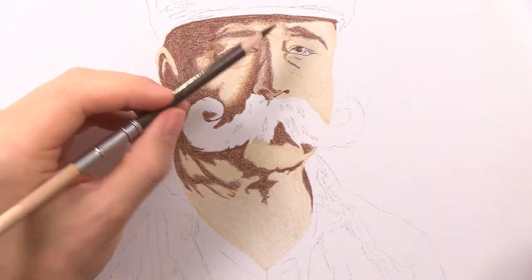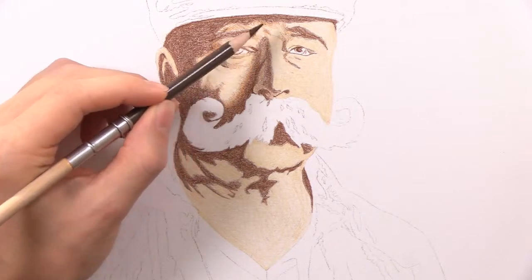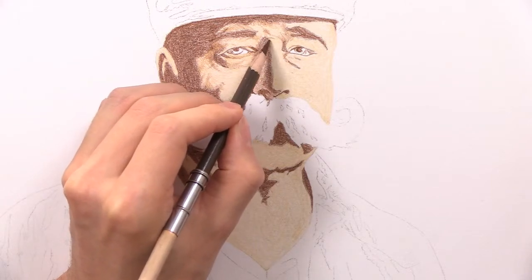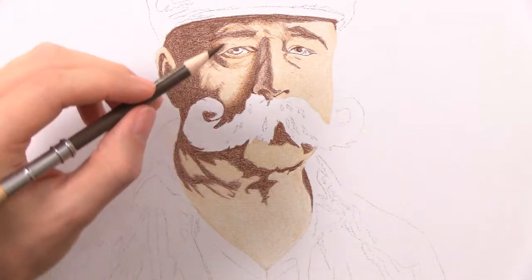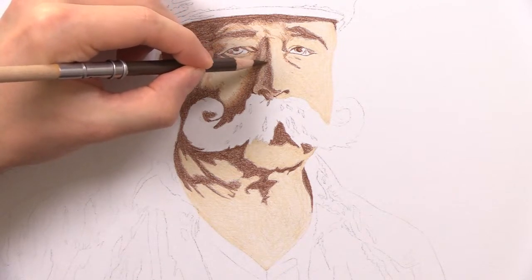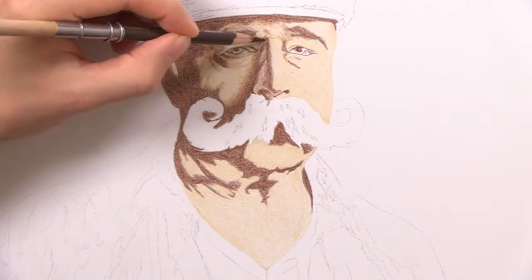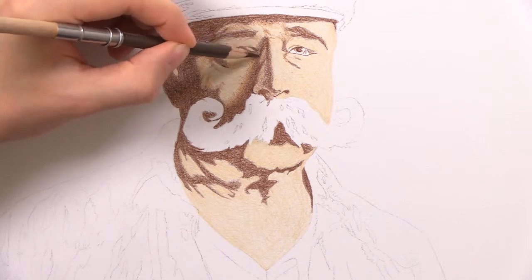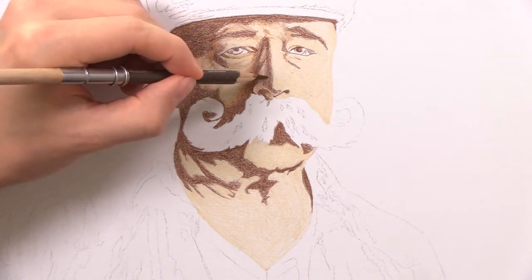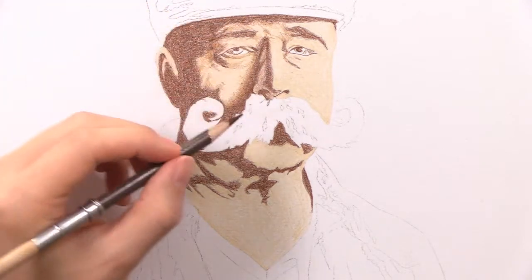The paper that I'm using is Strathmore Multimedia. I actually changed it up last second preparing this project. I think most of you may have assumed that I was using the Lennox 100. They're very, very similar papers. But I changed it up last minute because I was testing this paper last week with just a quick scribble on it, and I sort of liked the way that it was working out, but wasn't totally sure. And so I wanted to go ahead and give it a try here on this project.